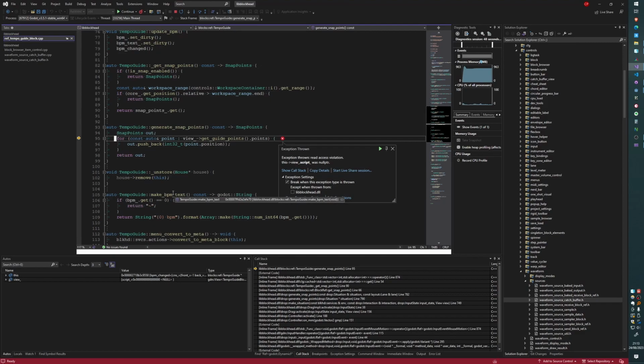Right. Interesting. Okay, let me just think. So the tempo block is a special case where it's the only kind of block in block code which still interacts with the drag and drop system, even if it's not currently in view.